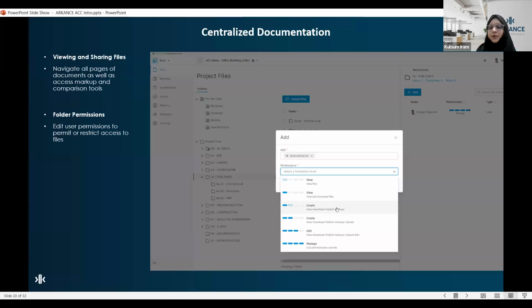You can also give permission control over here. When I talk about permission control, what kind of permissions do you want to give? Let's suppose I'm an architect, but I'm not working on the system or on the project, so I just want permission to view. So you can create permissions according to the use of the person, how he is going to use the file. Or if you don't want to give them the privilege to edit your file, you can set your permission to view only. So we have permission control.